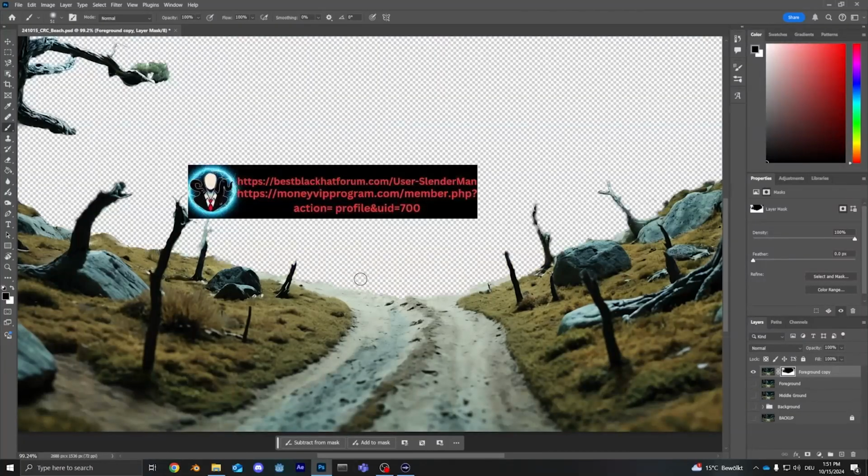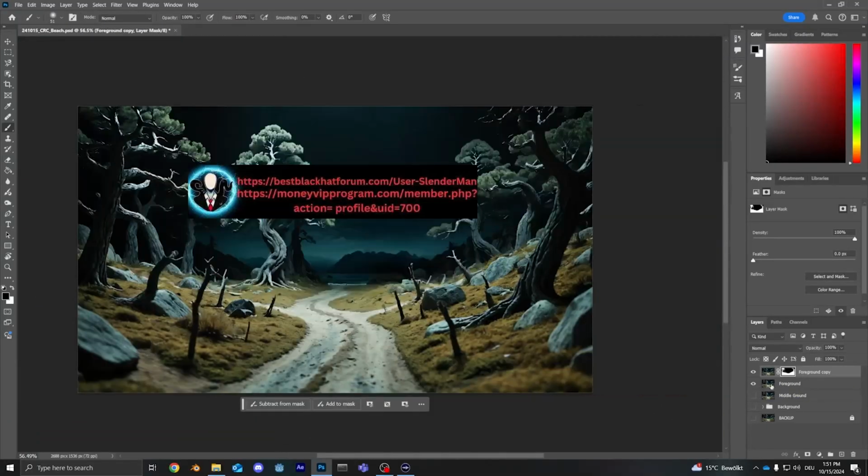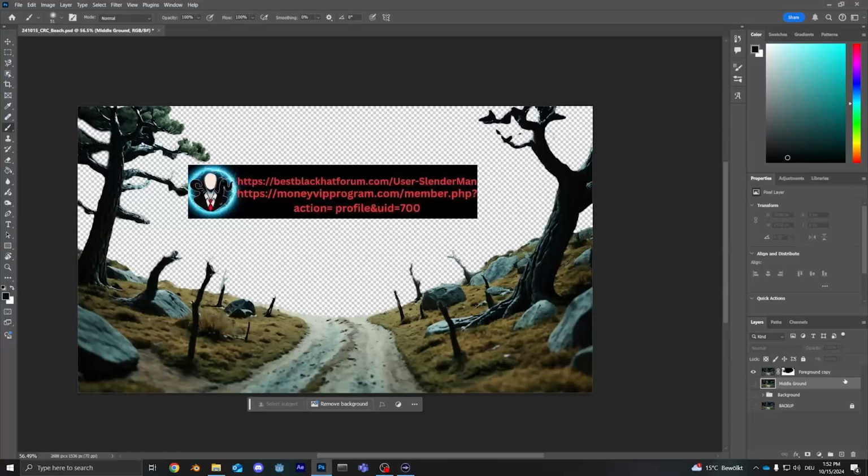So just using that brush technique with a soft brush, I'm just going to make sure that that transition here is very, very soft and smooth. So we can't really see it unless we look directly at it. Very good. So you see, I kind of use this foreground layer as more of a reference. So we can delete that for now and just use this one as the foreground.